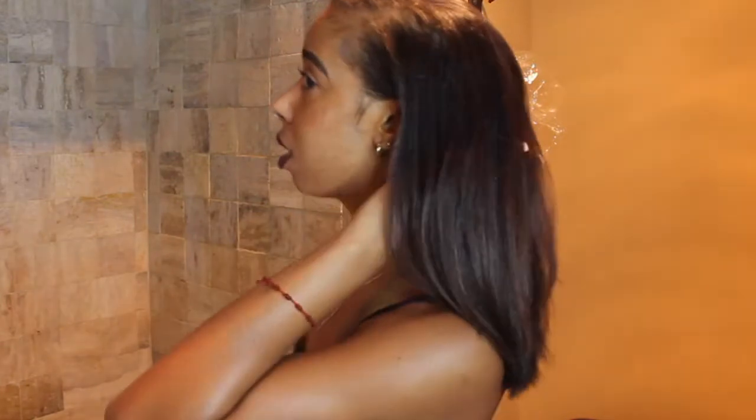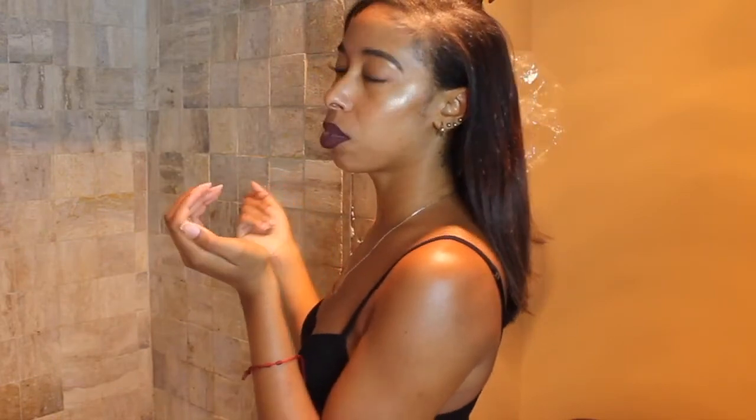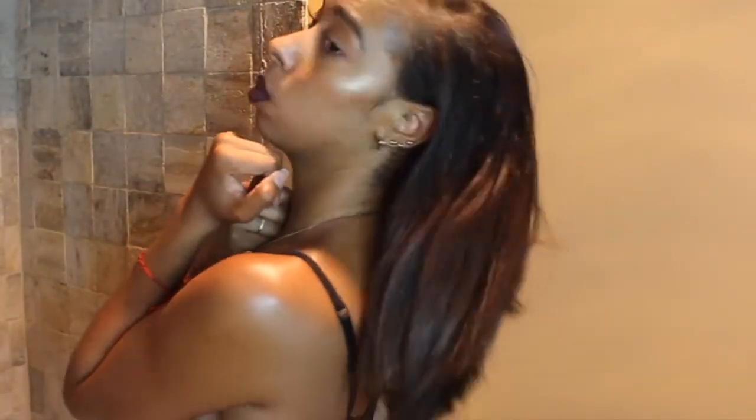So, this is my hair, and it's very healthy. I was surprised when she straightened my hair. I asked her what the temperature of the flat iron is. She said 350. I could barely get my hair straight on 380. I think I could get my hair this straight on like a 450 for real. And then I wash my hair and I have it damaged. So I know for sure my hair is gonna revert back. So it's very blunt, and it has a lot of movement. And yeah, it's very healthy.